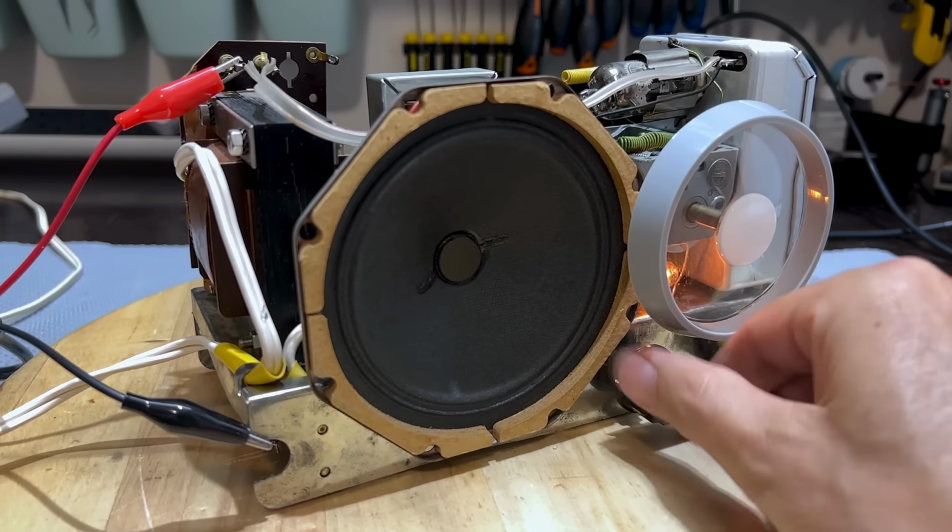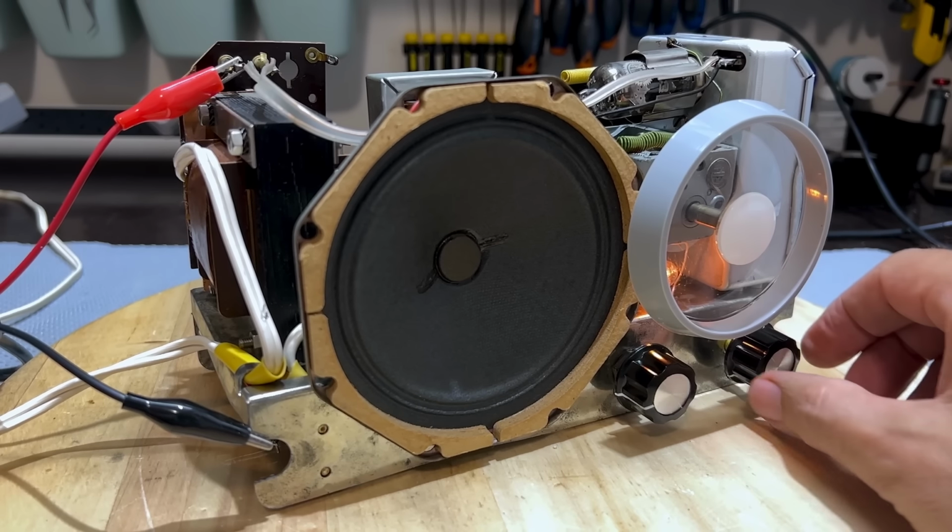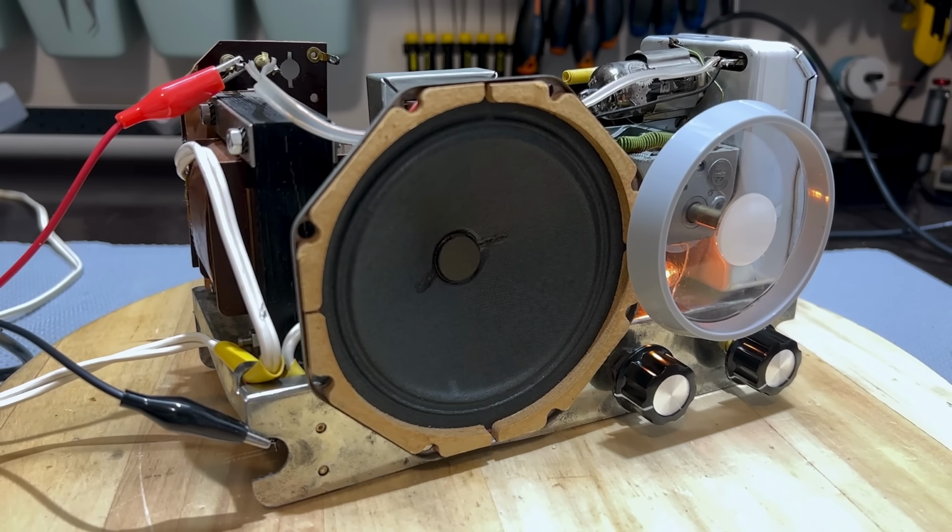Yep, FM is there. Let's try AM. And again, I've got to remember not to connect this antenna to the other side when I put the mini whip on.